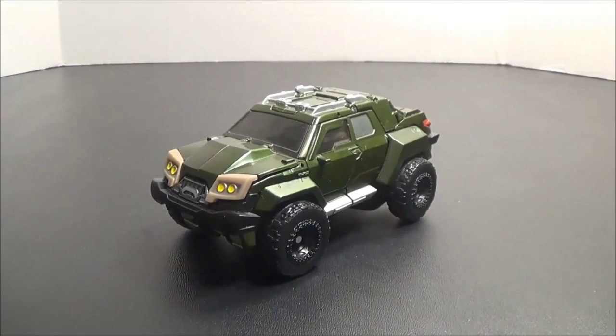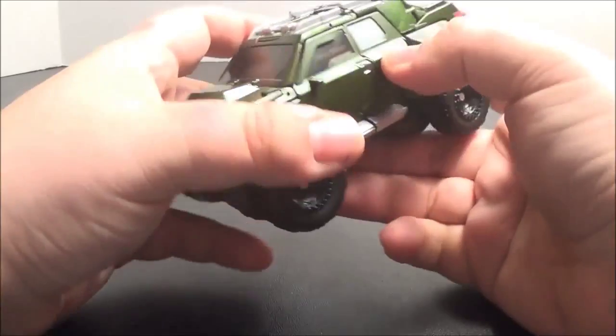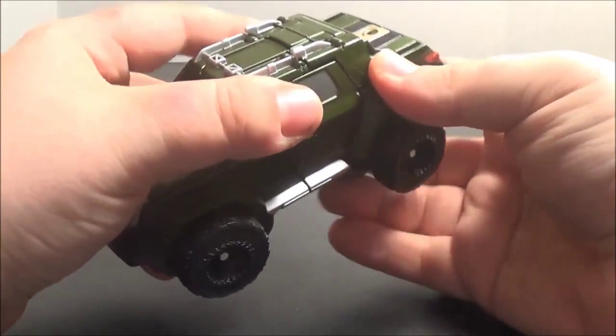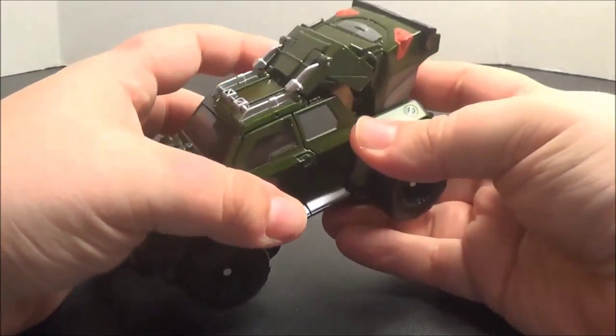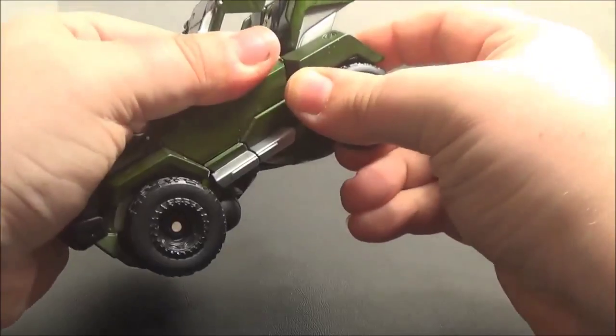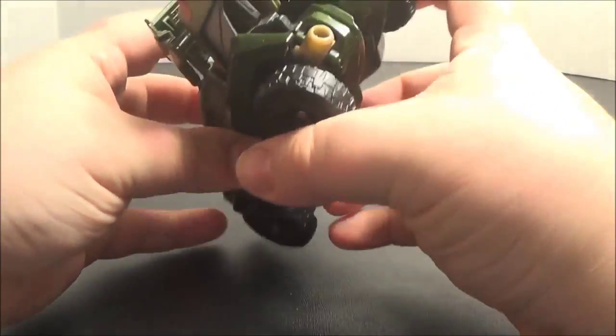And this is usually the part of the review where I would tell you guys that things only get worse. And, well, I'm not going to say that this time, because they don't. They actually get better. This figure is great in both modes, as we're about to see. Though I do have to apologize in advance. It has been a while since I've transformed this guy, so I will probably make mistakes. Just FYI. What we're going to do first is pop this aft section up like so. And that gives us some clearance to do some of the things we're going to want to do back here.